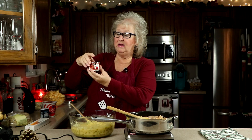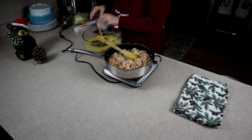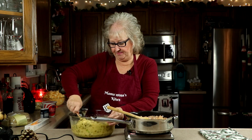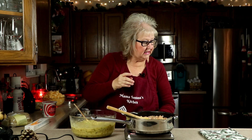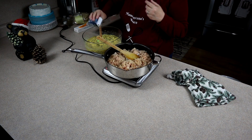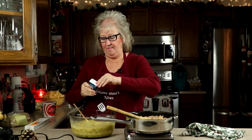Now I have two cans of diced jalapeños. You can use one if you're not someone who likes things with a little kick, or you could eliminate them completely — but I wouldn't, because it gives it a good little flavor. The green chilies have no heat at all; the jalapeños are a little more kicky. The biggest thing that I like about these is lemon pepper — lemon pepper and chicken just kind of mesh together. So I'm going to put some lemon pepper in here. This is a brand new container, so it's giving me fits.